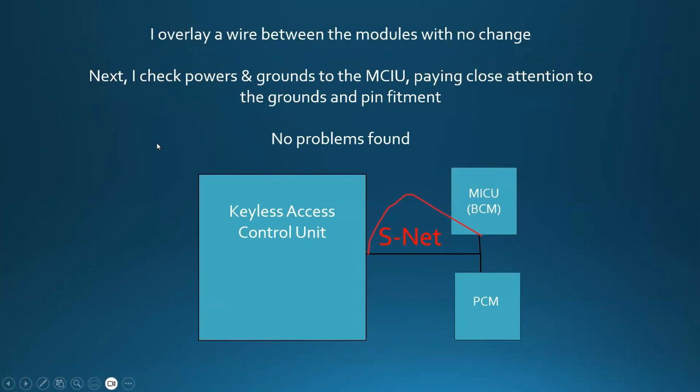So one thing I did here quick was I plugged everything back in and I overlaid a wire because I'm already back probed at the MICU. So I overlaid a wire from that to the keyless access control unit and scoped it again. Same pattern, same quarter pulses. So I'm not really concerned about the circuit at this point, right? Because if it was something that was enough to pull everything down, you would see that on all of the modules, at least you would think. But it could be, maybe it's just on the leg to the MICU, but I overlaid the wire and that kind of takes care of it as far as I can tell. That it still has those quarter pulses when I've got a direct shot between the two, eliminating the wiring on the car. Okay, so I can say that SNET, the physical wiring for the SNET is most likely okay.